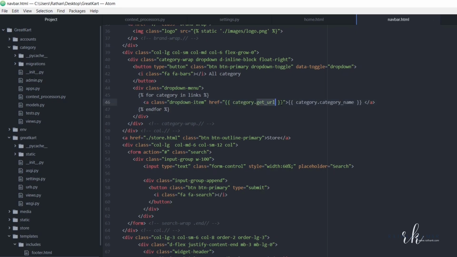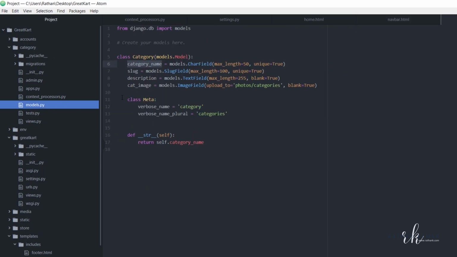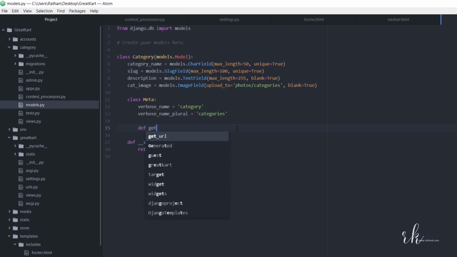We don't have this get_url function yet. Let's go to the category app and models. Here after this Meta, let's create one more function called def get_url, and we need to pass self because we are making a function inside the model, right?